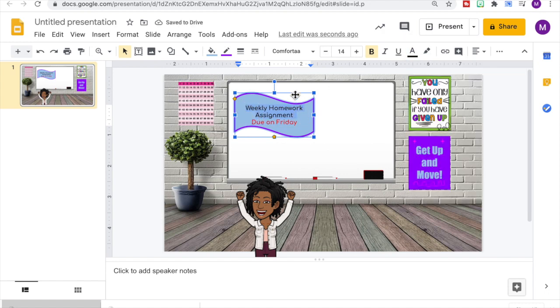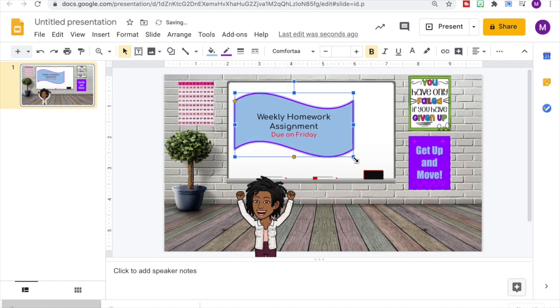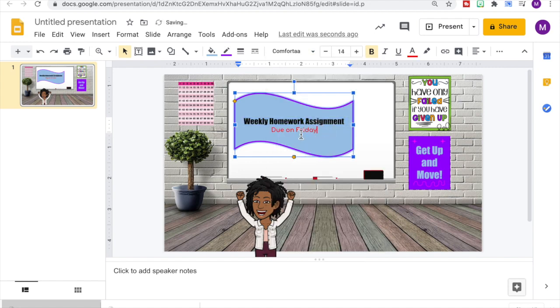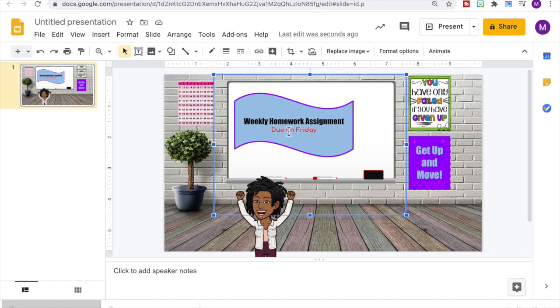And let's make our weekly homework assignment a little larger. Let's stretch out our shape. Okay, so there is our weekly homework assignment, like an announcement or alert or something like a bulletin.